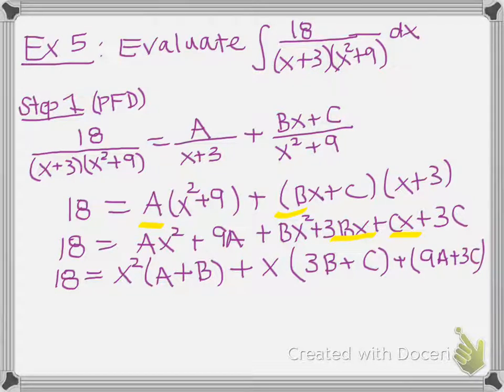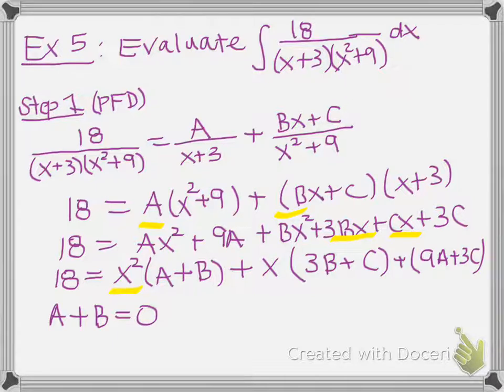And the way we set this up, hopefully I have room here, and we're going to finish on the next page, or actually I'm going to have you finish it, is this. For those who've taken chemistry or might remember it from high school, we're going to balance this equation. You balance it because you look to see how many x squared terms are on the left, and you need to balance that with how many are on the right. Well, there's no x squared terms on the left, right? So that means that a plus b needs to equal 0, because then that'll balance off the fact that there are no x squared terms on the left.